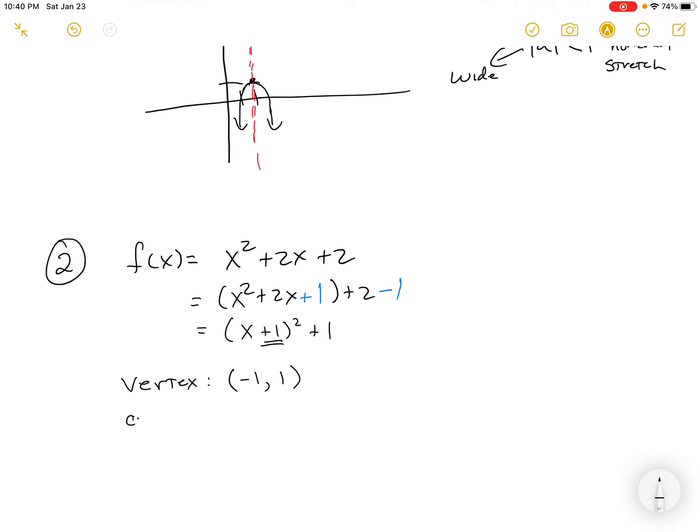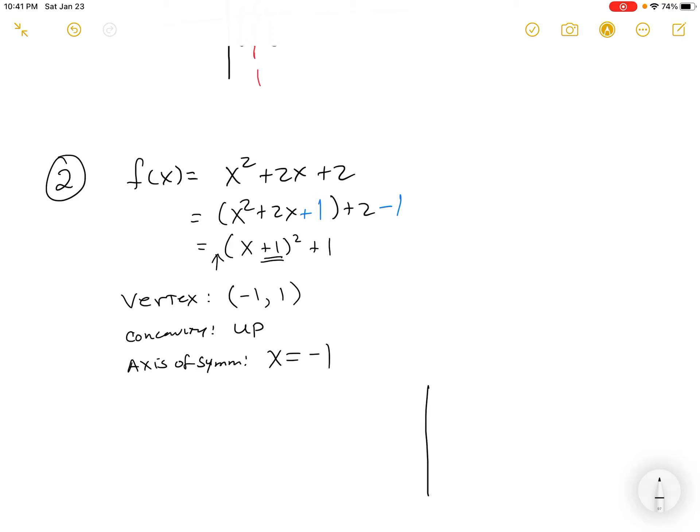Let's talk about concavity. I may be doing these out of order, but it doesn't matter. Look out front—what number is that? That's a positive 1, that's opening up. Let's talk about axis of symmetry. That's easy, that's x equals whatever the x-coordinate of the vertex is. Let's talk about the graph. It's to the left one, it's up one, and it's our standard parabola opening straight up. No vertical stretch, no horizontal stretch. Simple as can be.